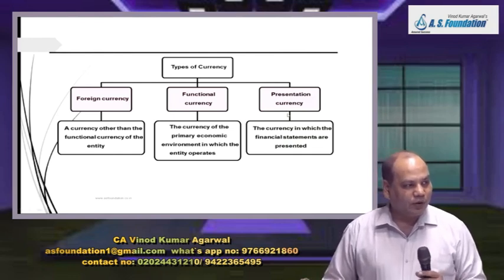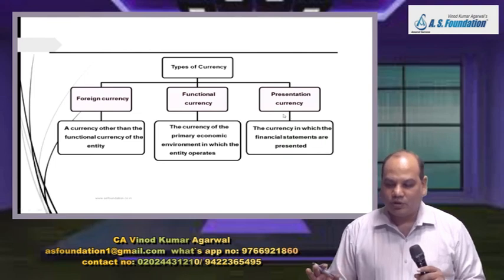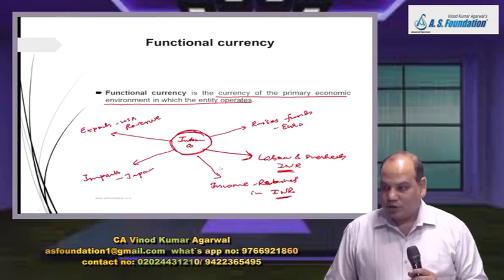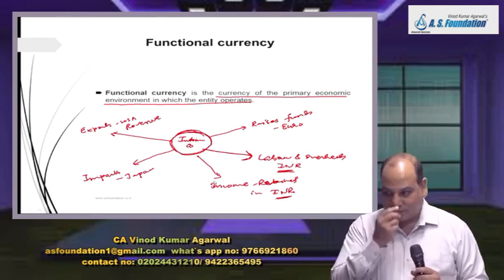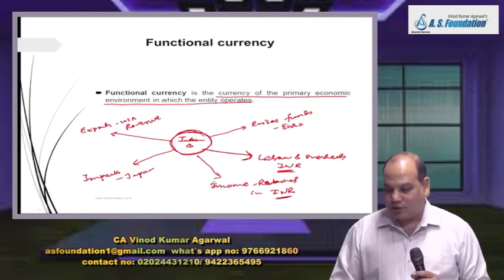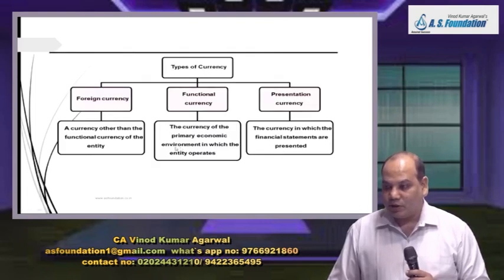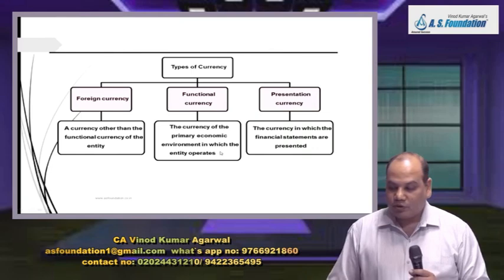Like in India, you have to give one financial statement in INR. Do we have a choice? Suppose I say my functional currency is dollar. My export is in USA. Import is from USA. Funds are raised in USA. Payment to labor is also in US dollar. Income is also retained in a US bank account. Then it is an Indian company, but functional currency will become dollar. But still that company will be required to present its financial statements in INR because of a lot of local requirements. Yes.